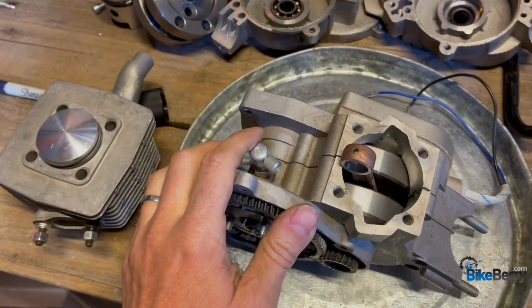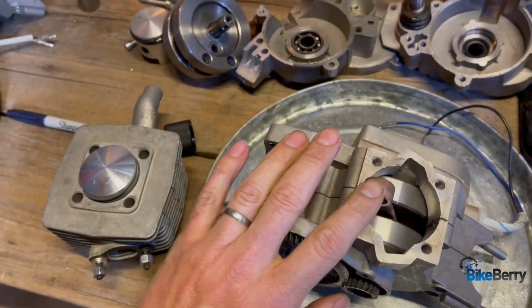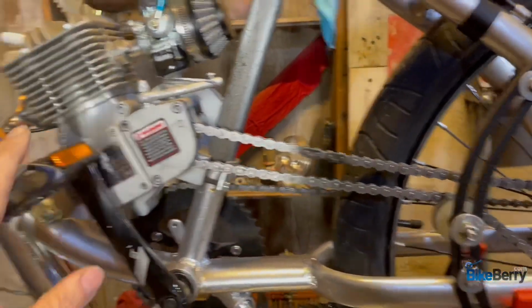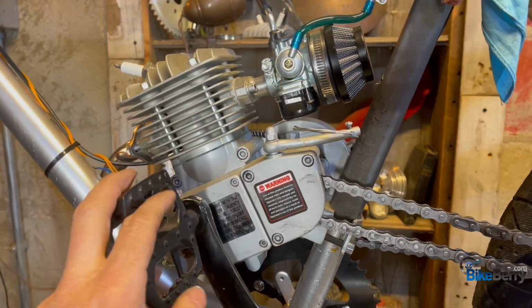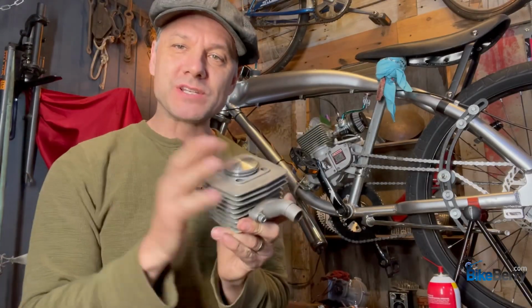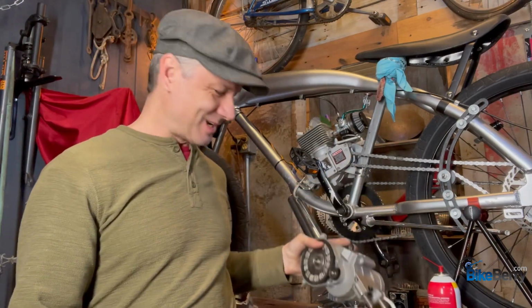All right, once you've determined all that and you know that this is clean and that this is good to go, reassemble your engine, get it mounted on the bike, make sure that everything has a clear path to function, because that is the most important thing, mostly for your safety and then also for the life of the engine and the functioning of the engine. So there you have it. If your engine is seized, make sure you check everything in your cylinder, make sure you check everything in your drivetrain, and then clean this guy out and make sure that it's good to go.